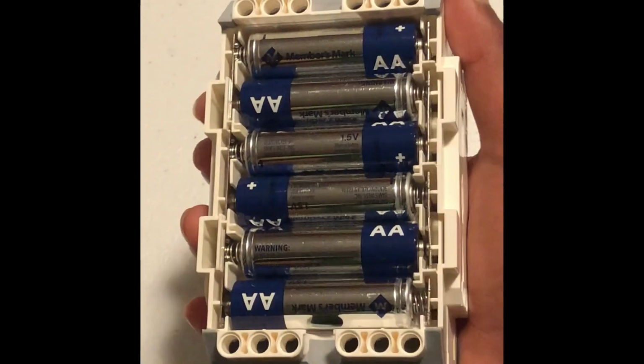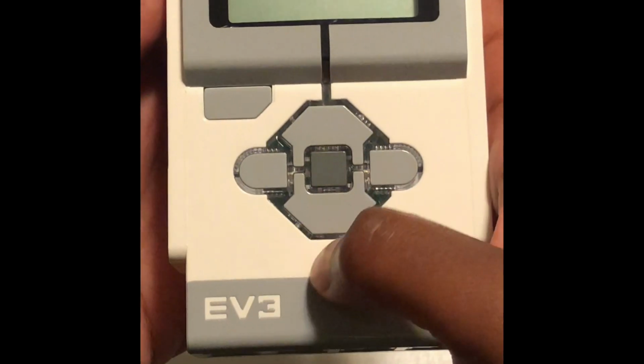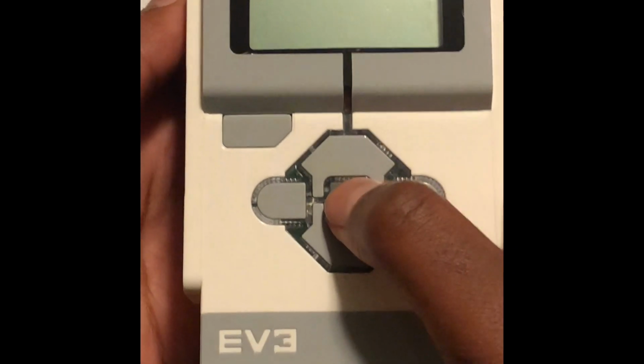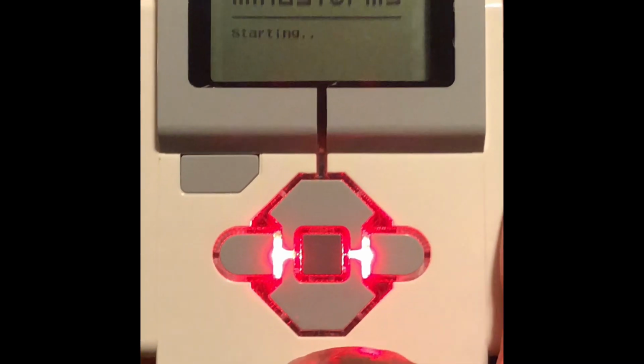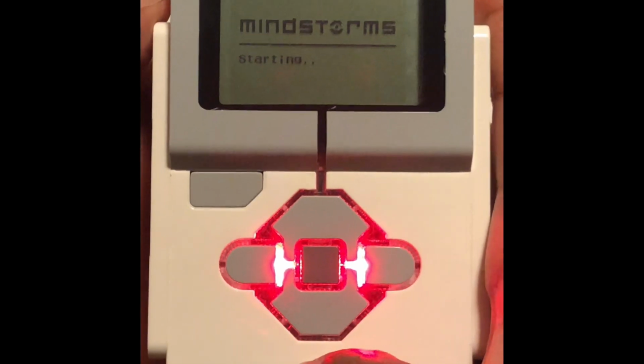Before we set this thing up, we need 6 AA batteries to make it work. And the way we make this start is pretty simple. There's this one darker gray button in the middle, and you just hold down on it. It'll turn red, and it'll say starting, and it'll make a sound when it goes in. It'll take a few seconds, and it will get started.